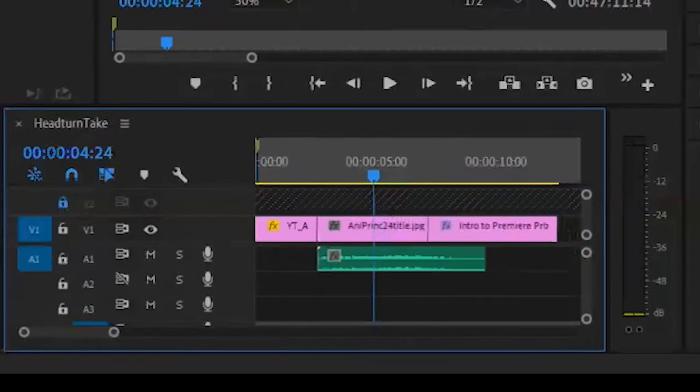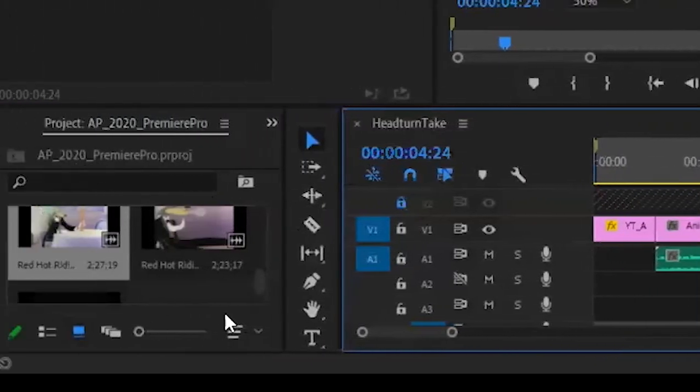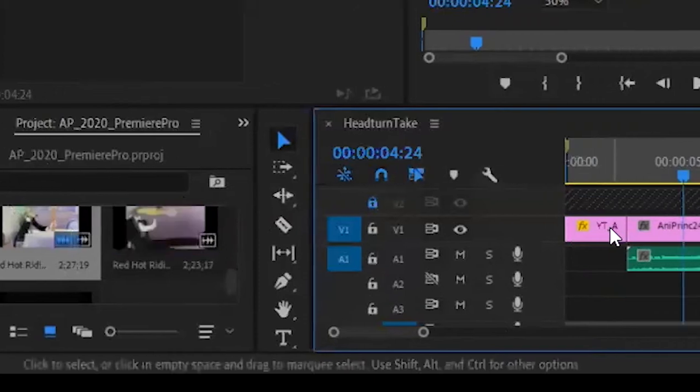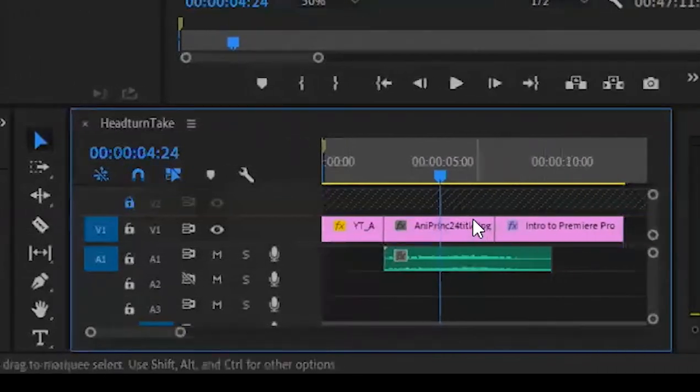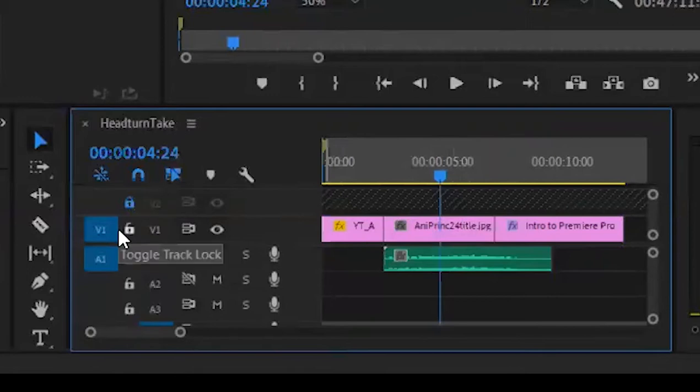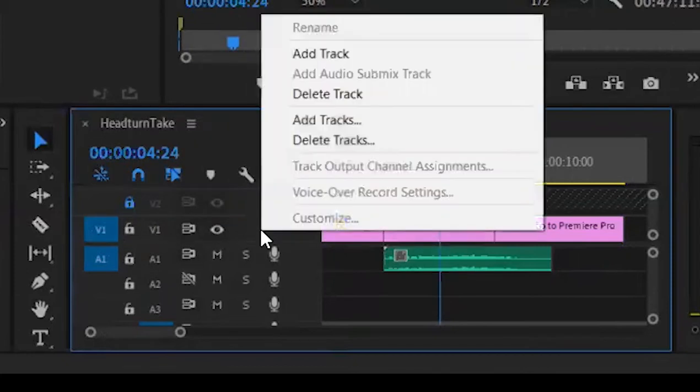And all these clips are from the bin. This is called the bin over here. This is where all the clips are kept. You just grab your clips and plop them over here. And it lights up when it's activated, it lights up your video one. This is your audio. So down here is your audio channels, and up here is your video channels. Now to make more video or more audio, one more time, right click on this side. You've got to stay on this side of that. And it says add track.